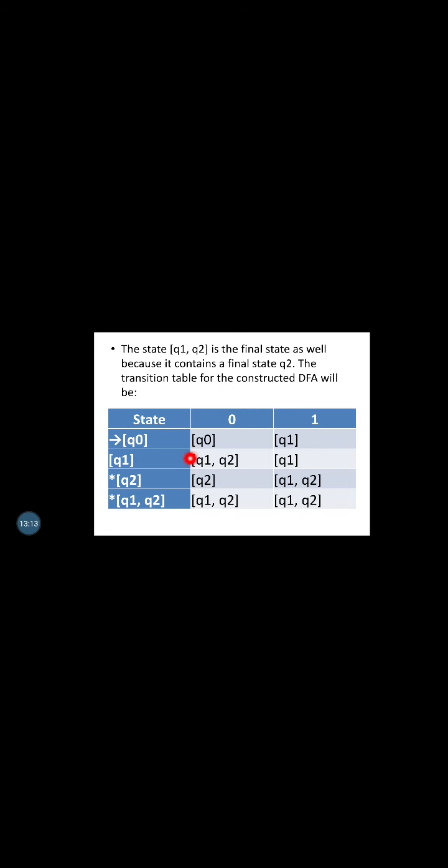Now when we conclude the final states, in the NFA the final state is q2. So whenever a new state contains q2, the new states containing that final state q2 will also be considered as final states. Here q2 is the final state, and the new state generated is q1 q2. In q1 q2 the q2 is there, so we have to consider q1 q2 also as a final state. I repeat, the state q1 q2 will be considered as a final state because it contains the final state q2.